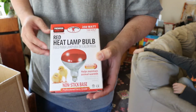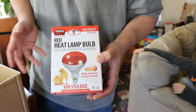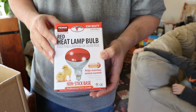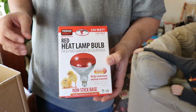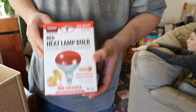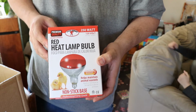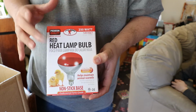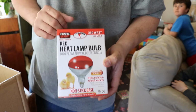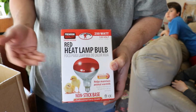actually omnivores. And so that means they eat meat too, and unfortunately they will eat each other. We choose the red light because it helps prevent them seeing any injuries on any of their brothers or sisters. Because if they do, they will gladly peck them to death and eat them. So the red helps stop them from seeing if any injuries do happen. It helps prevent cannibalism. So that's what I was told, and I believe it because they do eat meat.